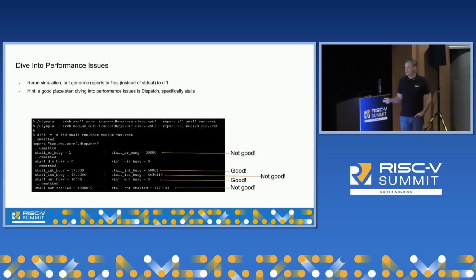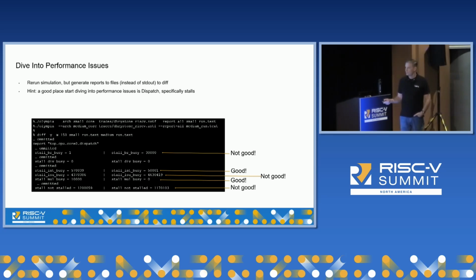And then we also noticed that stall int busy dropped quite significantly. It went from 570,000 to 50,000. Well, that's good. So that was expected. Remember, the medium core added more integer pipelines. So then the next part is, well, let's look at LSU busy. Well, it got worse, but it's roughly within the same kind of number of counts that are bad. And also the medium core added another multiply unit. And of course, Dhrystone's got a couple of multiplies in it, and that went to 0. That's good. That means that multiply is being satisfied. So I guess what we did is we gained some performance just by simply adding that integer and multiply.